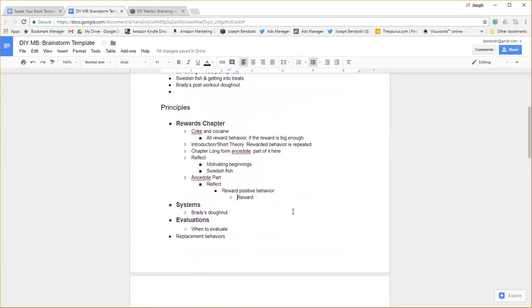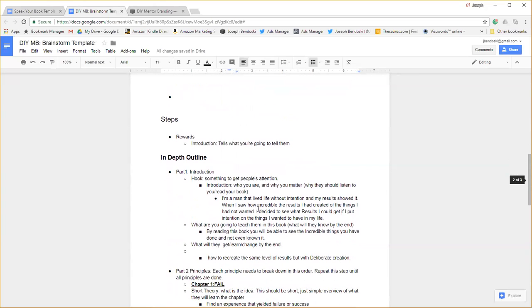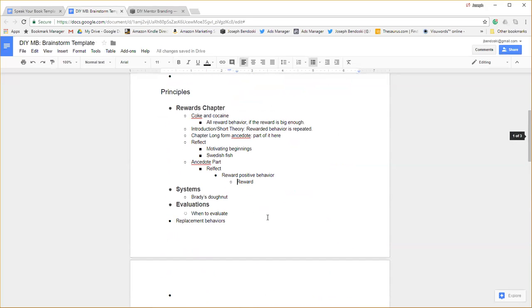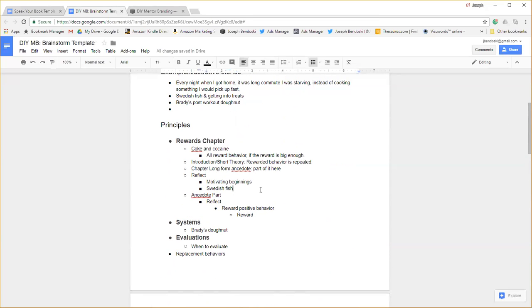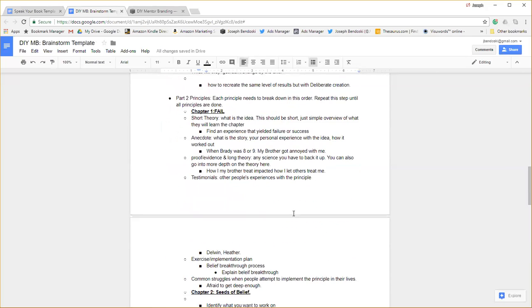So this is taking that brainstorm, we start plugging it in, and then we can pull from the different pieces we've set up here, and fill in the blanks as we go. Another thing we can do, and this would be done in individual principles here, because we're doing a long form anecdote, I would then add in maybe some scientific studies or evidence. So we've got stories backing it up. We've got personal reflection. Now we've got some science backing up the principle to really strengthen it for the audience.